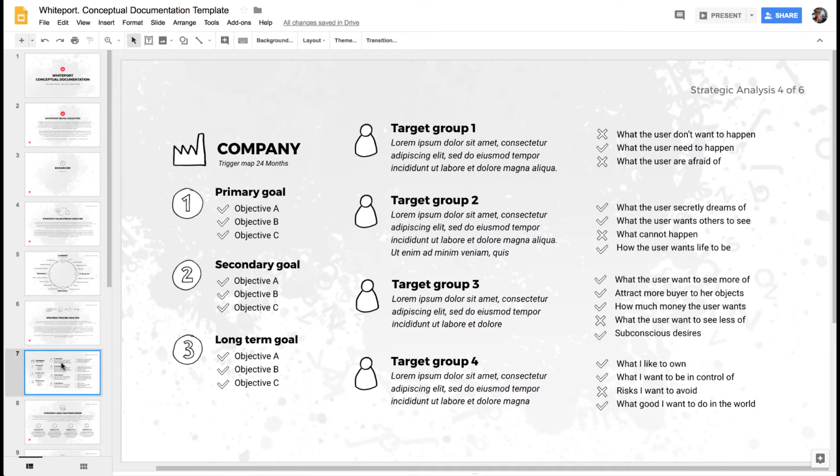Also, I don't add the actions or features in the map. My experience is that the shelf life of this artifact will be drastically reduced as soon as you put, okay, so therefore we will do a share on Facebook feature.